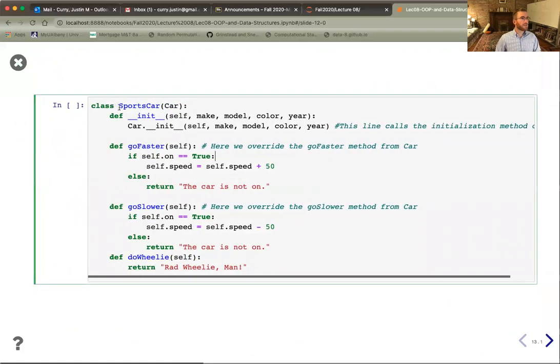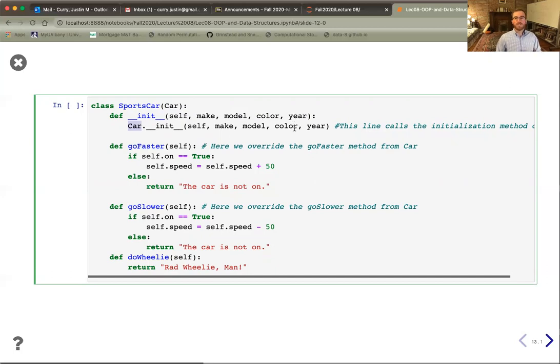All right, so I have my class SportsCar, which is a subclass of Car. I don't need to completely rewrite the init method. So in fact, when I go ahead and specify the init method, I can just call Car.__init__ with all of these same arguments that were specified here.